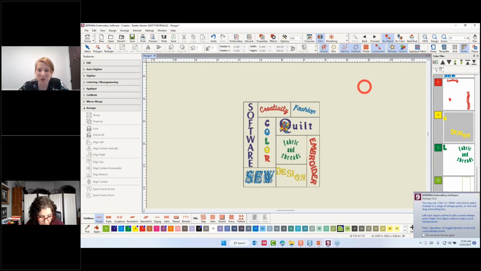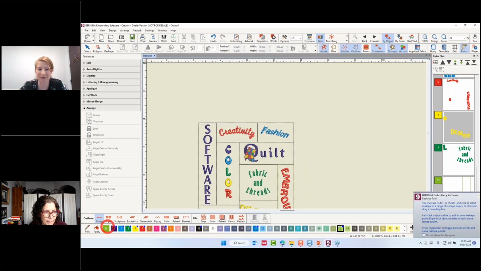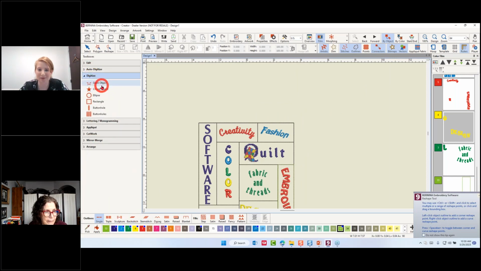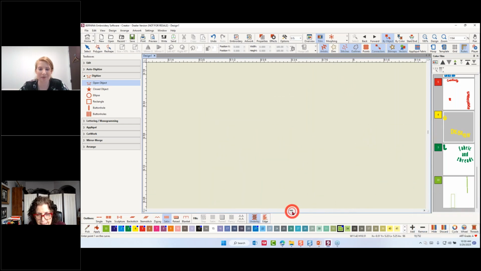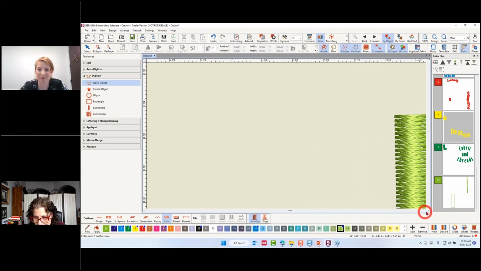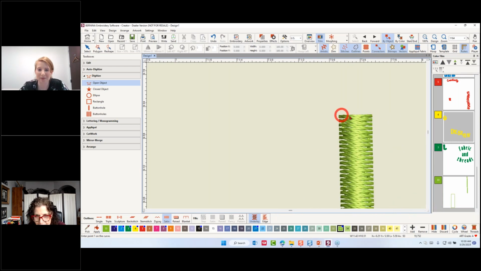The next question is, Marianne, can you go over what is a satin float again? A satin float? Okay, with the satin stitch, if I digitize just a straight line of satin stitches from left to right, there's a needle penetration here, there's a needle penetration there.